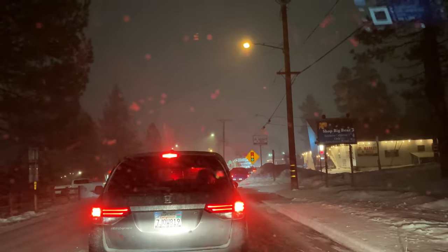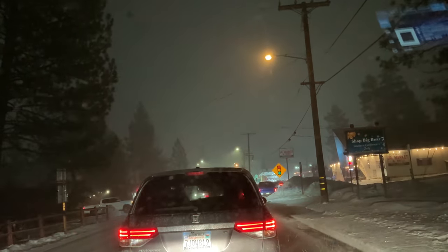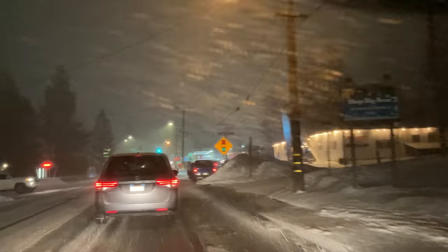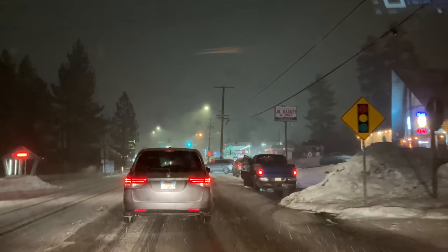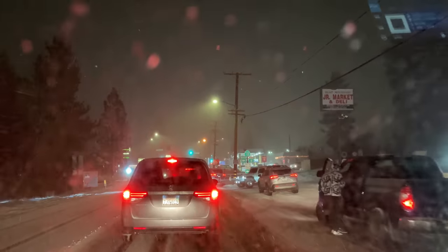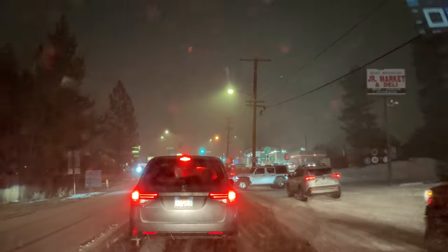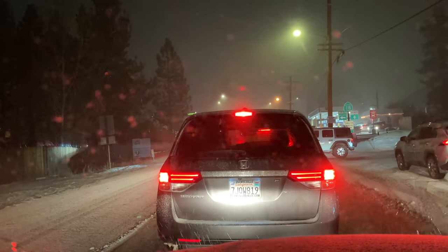I'll roll down the window. This phone's overheating. I'll roll down the other one because the snow's blowing this way. There we go. So I think, unfortunately, the fastest way might be going through the village again, you guys. But I know you guys like that, especially when we're getting schneer. A bunch of fresh schneer. Wow, those poor guys. Unwrapping all their tire chains. It looks like a nightmare.